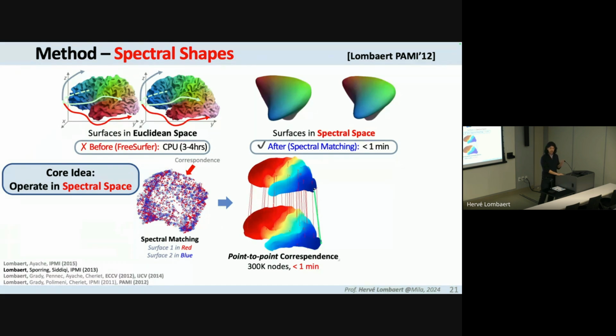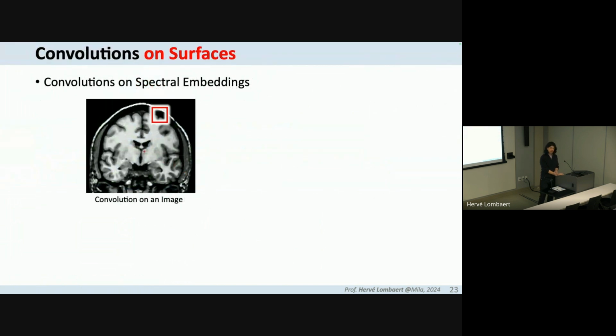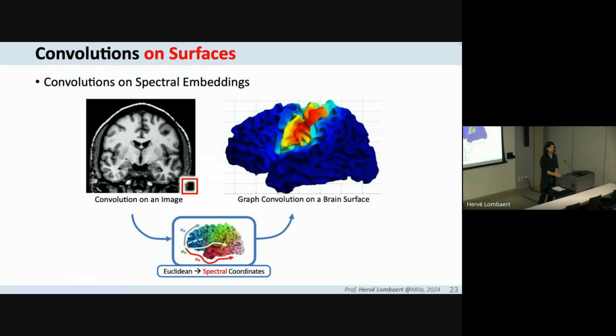So that's great, but what does it have to do with machine learning? What I wanted you to remember is this spectral axis that we have here. Back in computer vision, convolution is well defined because you have this grid. You exactly know where your neighbors are. That's great. But now we made a small detour. I just gave you a super nice tool, which is to play around with this spectral axis. Because of that, you can now simply increment an index, not in the Euclidean space, but in the spectral world here.